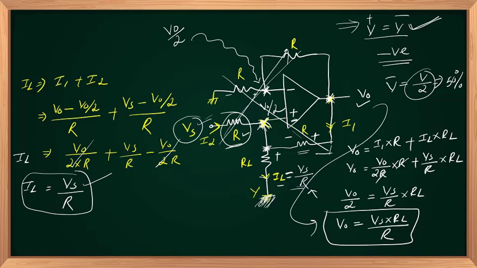Right? And of course, the output of the op-amp should not saturate. Output voltage should not saturate, as well as output current also should not saturate. Op-amp should have a flexibility to vary its own output voltage and current so that this current flowing through RL is independent of RL and its value is equal to Vs by R, and corresponding output voltage is nothing but Vs RL upon R, right?